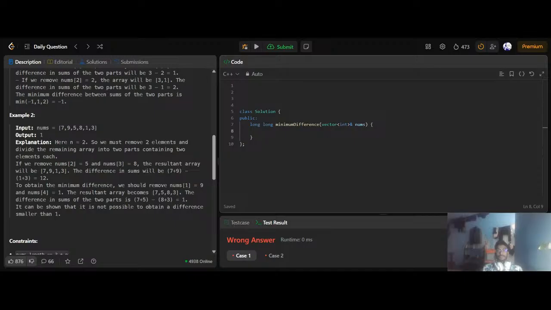The first thing is I'll keep two arrays, the prefix sum and the suffix sum.